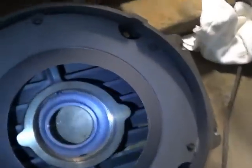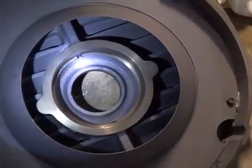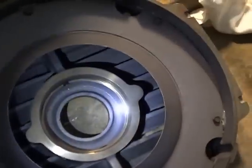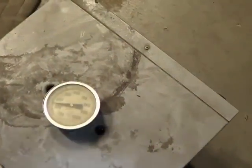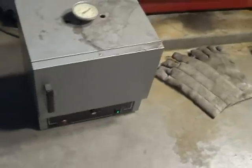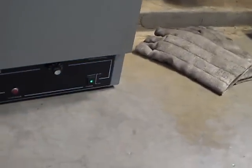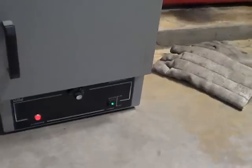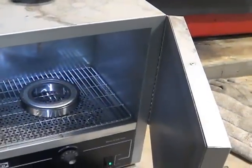We cleaned up our end bell here. Nice to have a big solvent tank at work and got that all ready to go, but we're not gonna put this on quite yet because the bearing is cooking. We've got a little Easy Bake Oven here. We're at a little over 300 degrees. It's just something we've had around here for a long time — just a little oven and I set my bearing inside there to warm it up.